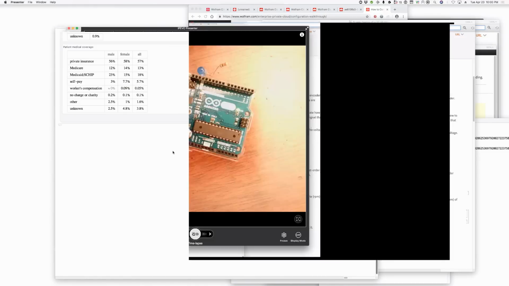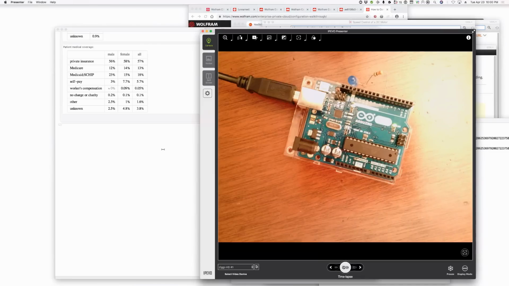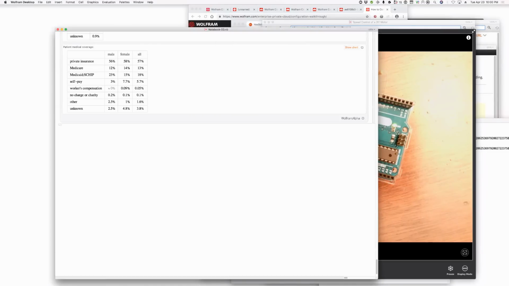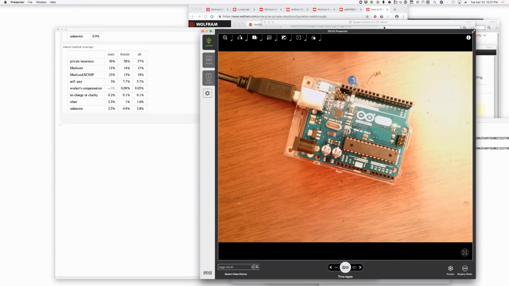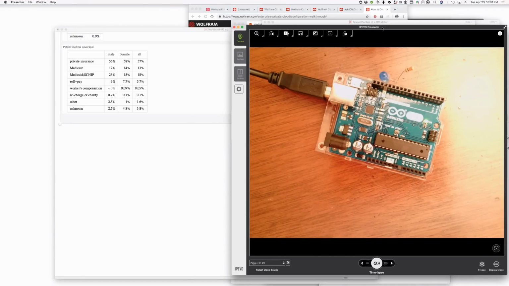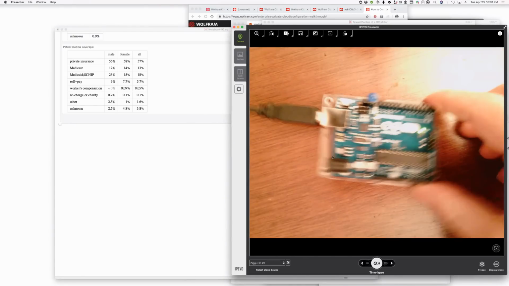I could use image capture here if I really wanted to use our tech for everything. But let me not do that, because I'm going to use this to actually control the microcontroller, and I want to show you this separately. Okay, so there is my little Arduino. Here it is. And this is connected to a port on my computer.